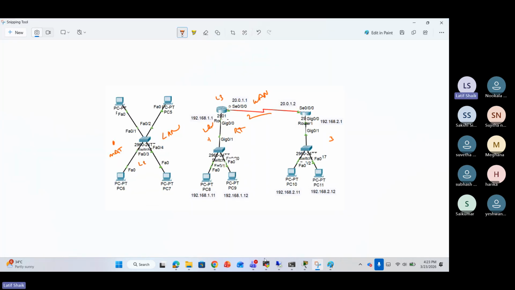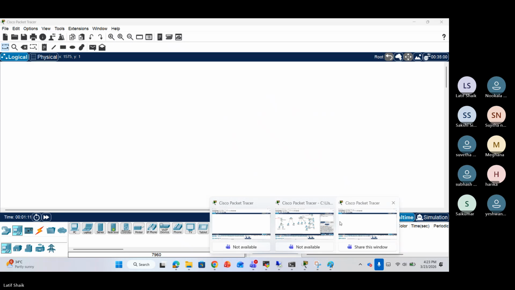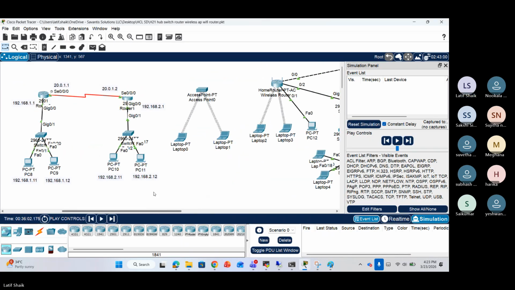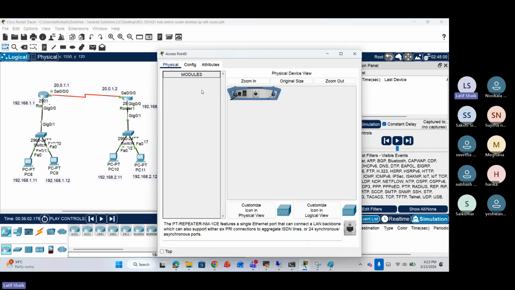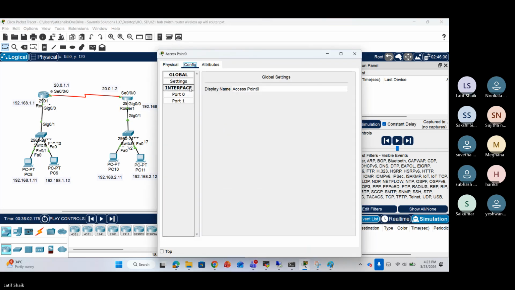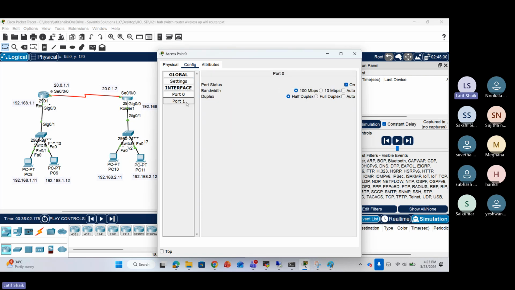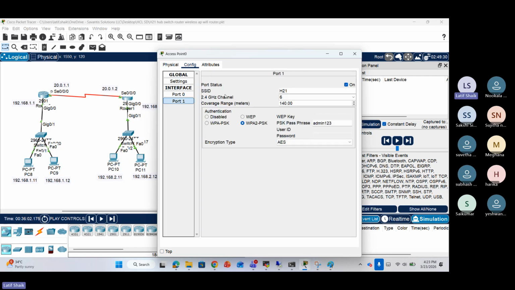Wireless access point. This is a wireless access point. I have two systems. This is the wireless SSID 21. I will change it to 24.